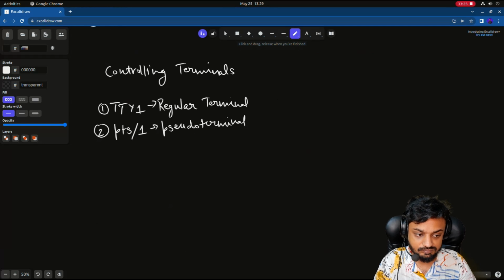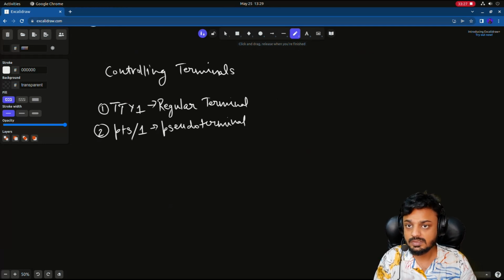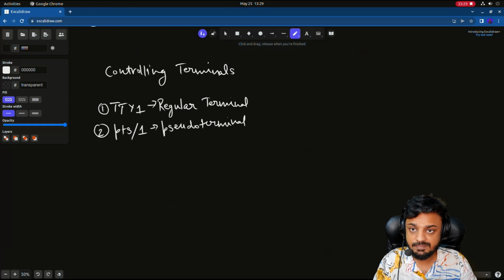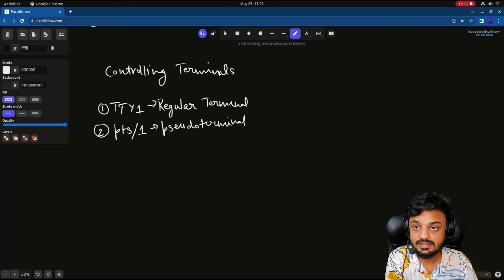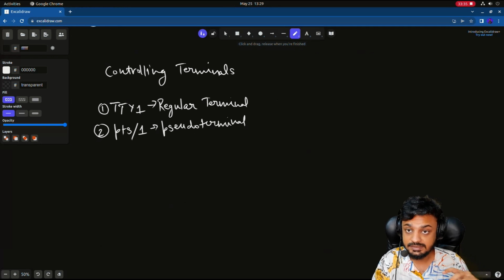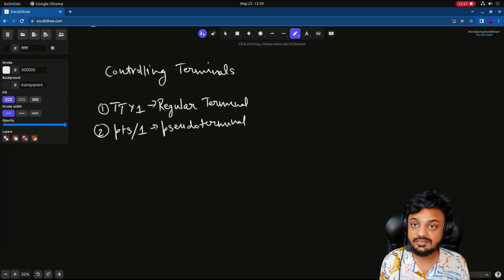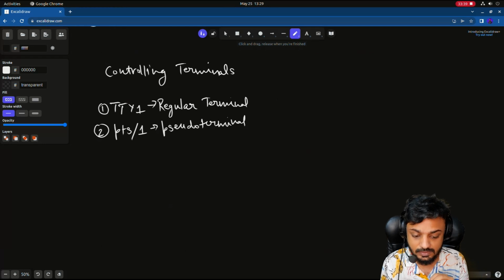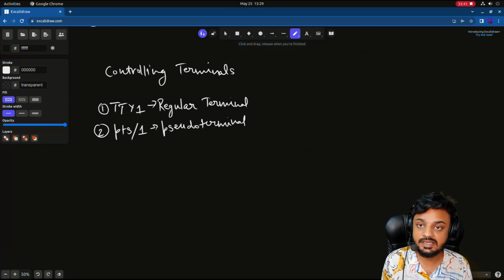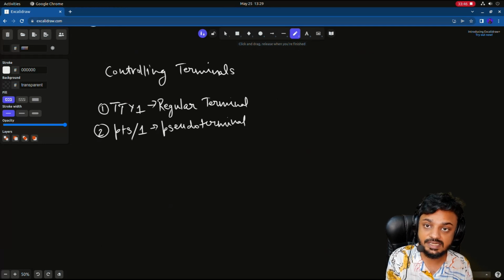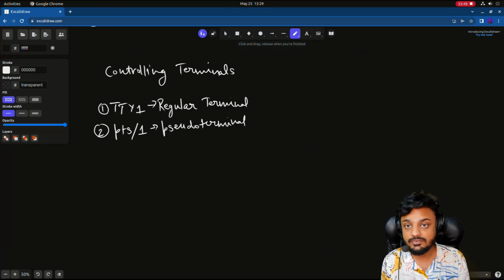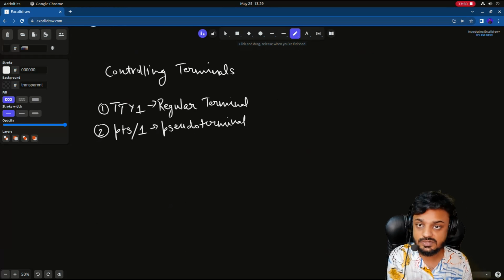But if you are using Ubuntu, then you can simply type Control plus Alt plus F3, and that will lead you to your TTY3. So F1 is for TTY1, F2 is for TTY2, F3 is for TTY3, the terminal 3, F4 is for terminal 4, so on and so forth.